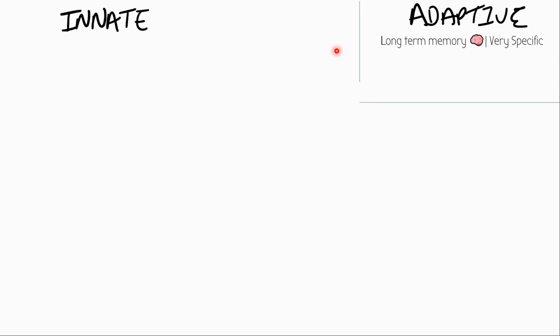So adaptive immunity is your long-term specific one, and these are ultra specific. So for example, with the COVID vaccine, you've now got antibodies against COVID, hopefully, in your bloodstream, and those are obviously very specific to COVID. And so this is long-term memory. The way I remember long-term is lymphoid pathway. So these cells, there's basically B and T cells, and they come from the lymphoid pathway. B and T cells are specific because they have different receptors. The receptor on the B cell, you probably know, is called the antibody, and the receptor on the T cell is just called the T cell receptor, so it's not that creative.